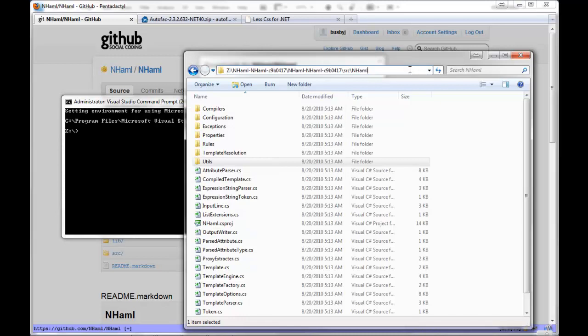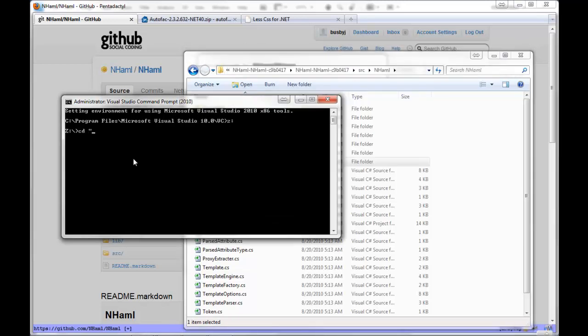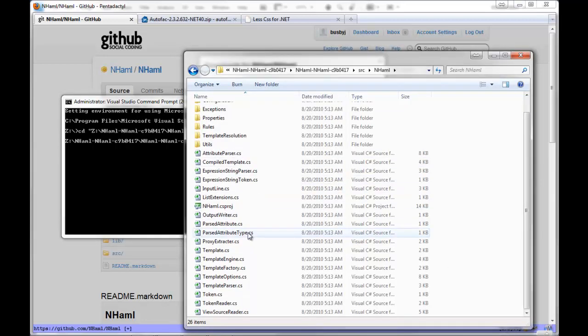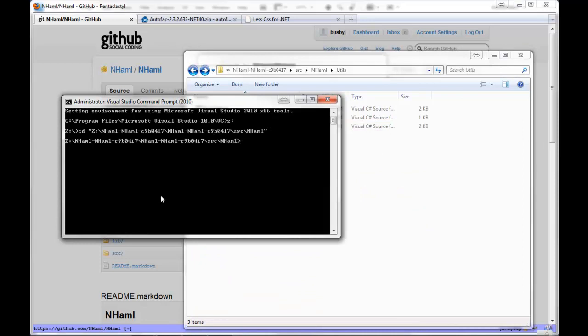I'm going to move over into this folder. Then we do MSBuild, and then the solution name. I'm actually one level too high.